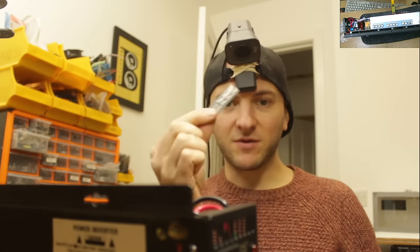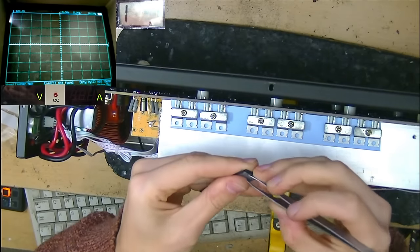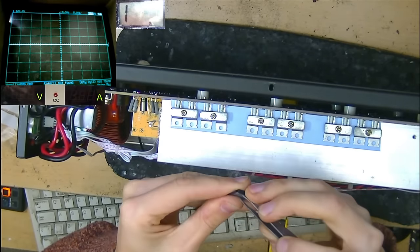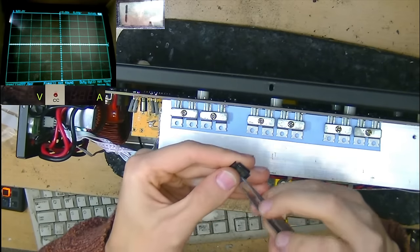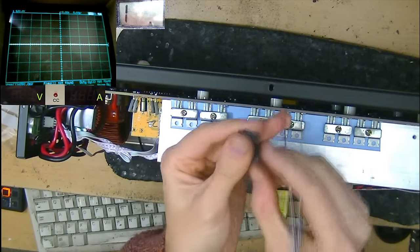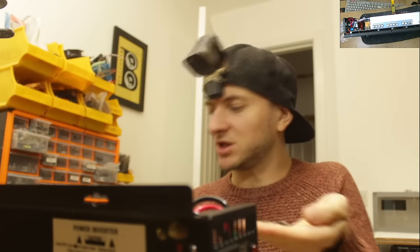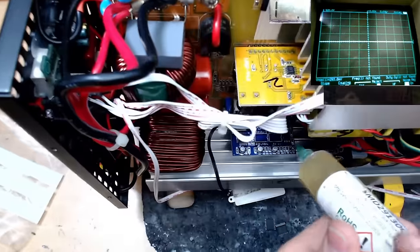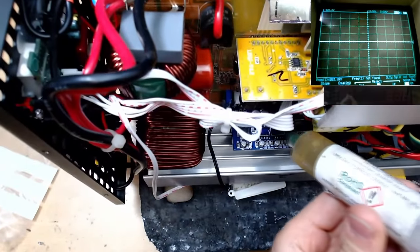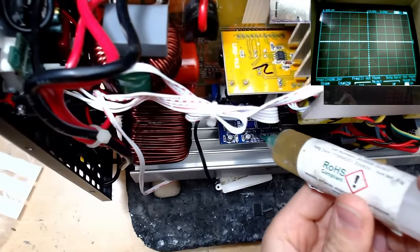Right, well, I've received my new drive ICs for this inverter, so let's crack these open. Had to order 5, but it's always good to have some spares. So like I say, we're replacing both of these at the same time, might as well since we're here. These are going to be the same batch as well, which is going to be best for this circuit. So let's load up these pads with some fresh flux and then drop the chips on and get our soldering on.